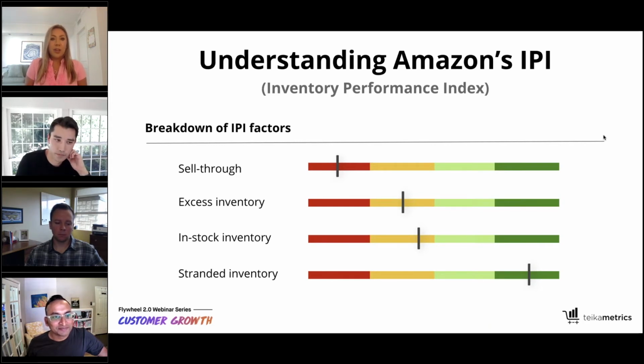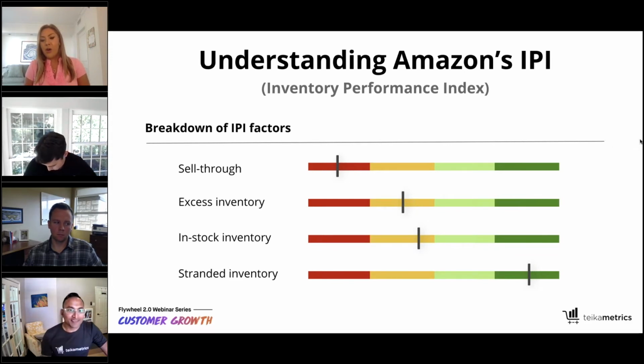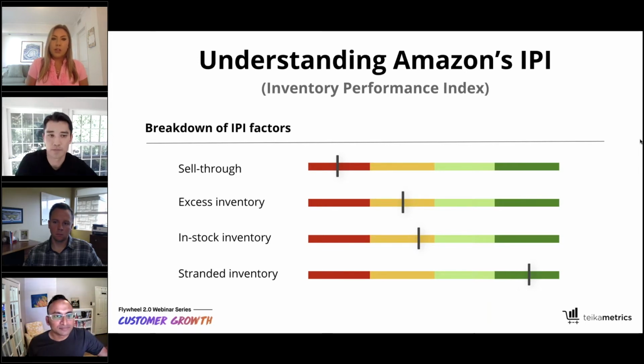Also, something that I honestly think a lot of people might not want to naturally do, but if you have a couple SKUs and you only have like one or two units, the disposals option is something that we utilize. Amazon does donate it, so it's not just going to the trash, but sometimes that's a good option. They also offer outlet sales for certain ASINs, so check in on that. And at the end of the day, we just really focus on stocking our top sellers. You never want to go out of stock on something because that's going to hurt all the effort that you did with advertising. So yeah, each one of them is really important.